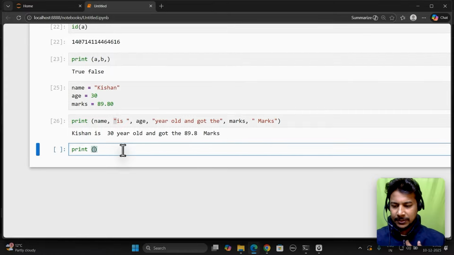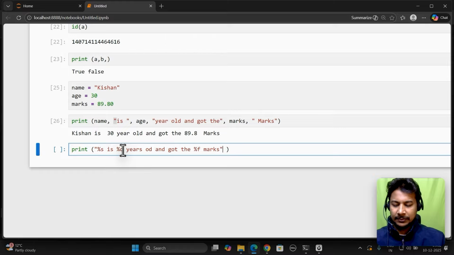We have different placeholders for different kinds of things. I want to write everything in one line: name, percentage s for string, 30 percentage d years old and got percentage f marks.